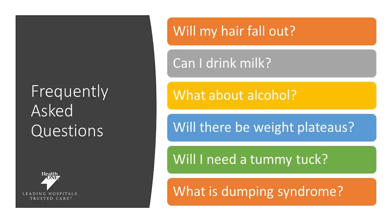For our gastric bypass patients, it's important that we know what dumping syndrome is. Dumping syndrome occurs if you consume more than 15 grams of carbohydrates in one sitting. It will cause you to feel like you're having flu-like symptoms such as a rapid heartbeat, flushing, fatigue, nausea, and sometimes vomiting. This is something you don't want to experience often because it's not comfortable, so we encourage that you stay away from those simple carbohydrates and watch what you're eating.